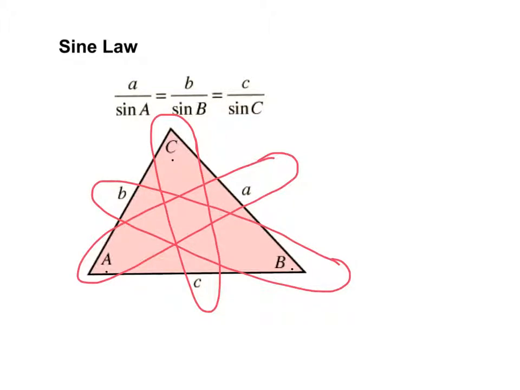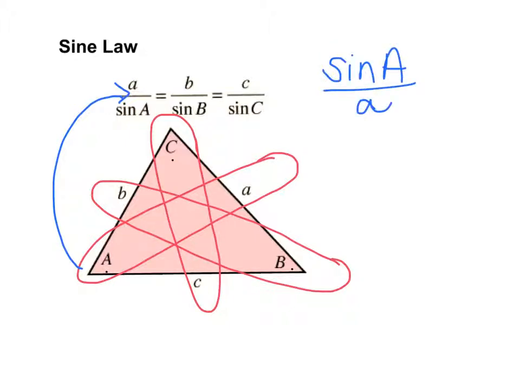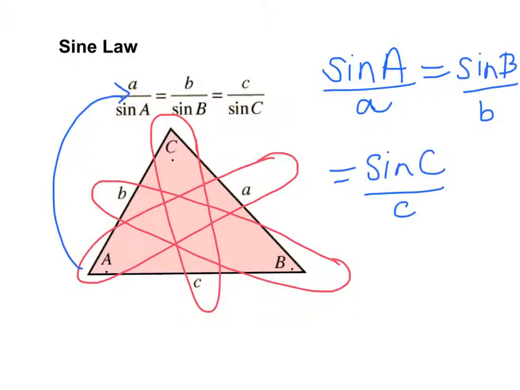If we look at the first loop, A, the sine of angle A and the side a are related. So oftentimes in my class, I'll write the sine of angle A over little a. But guess what? It's a ratio. It doesn't matter. And then we can do the same for sine B over little b, and I ran out of room, but it's also equal to sine C over little c.